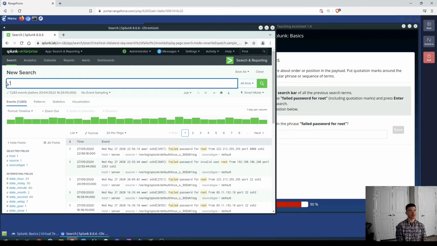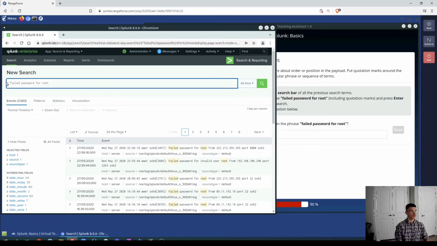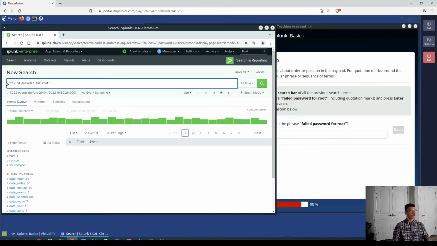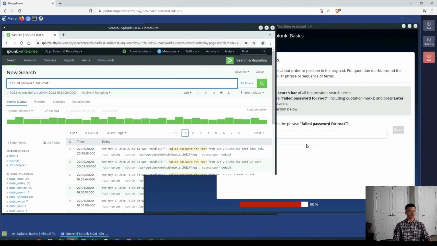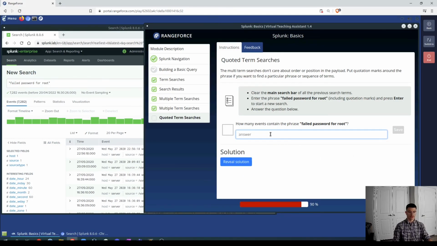Because if you leave the space, then Splunk will understand it as looking for each individual keyword. So if you have a space, you need to use the quotation marks. So in this case, it says to look for failed password for root. So that's the answer, and it asks how many events we got this time.